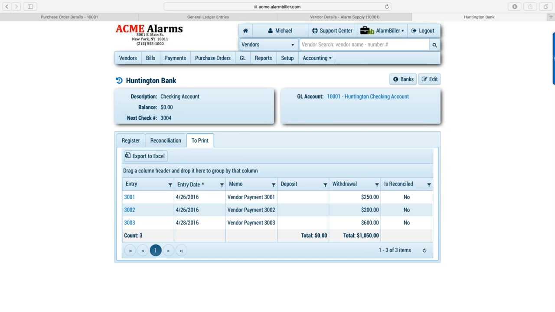What about payments via credit card? Would we set up the credit card as a bank account and then have a corresponding vendor to pay all the credit cards? So the answer is that would work. We are going to be coming out with a credit card payment feature. We made the decision to hold off on the first release to have that just so we could get this out the door. But we will have it, and it's going to work very similar to a bank account where you'll be able to reconcile it. But in the meantime, if you wanted to use something like that, you're more than welcome to do that.